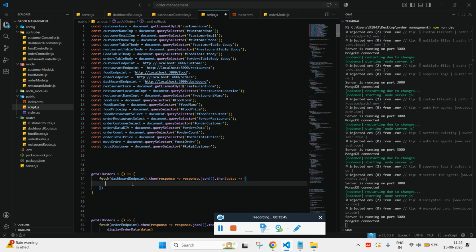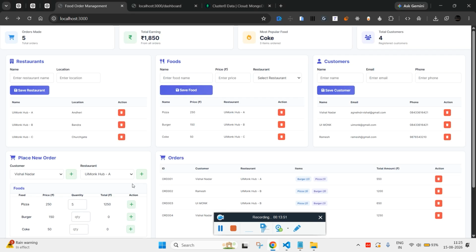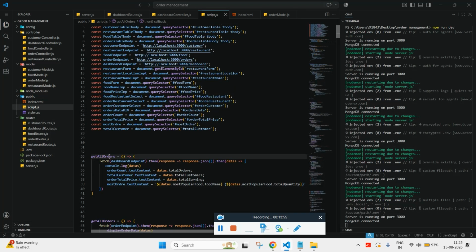So let's just first check how we get those data. Not get all orders, get dashboard data.